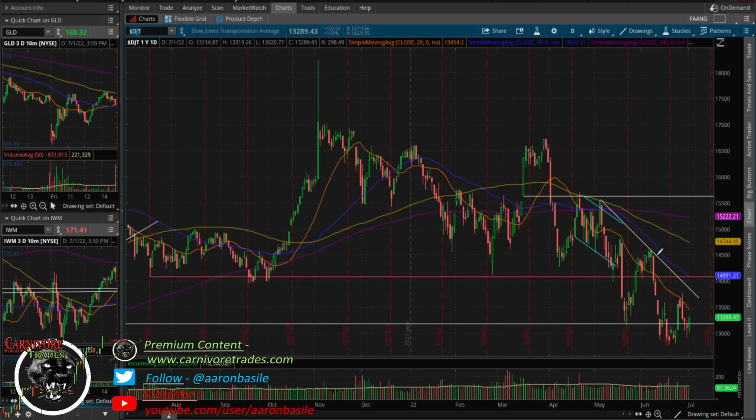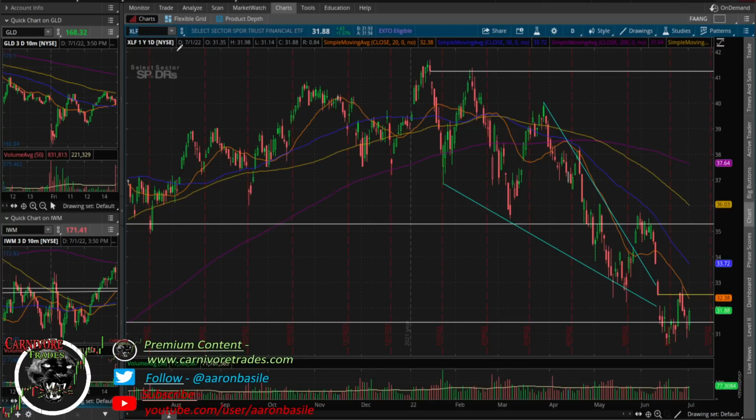This one is basically just hovering off of 52-week lows. You did get a nice reversal last week, and then we pulled back here and got a little pop Friday, just like everything else did. But again, on the weaker side, only a couple of points off the 52-week lows. That is not a good sign for the market.